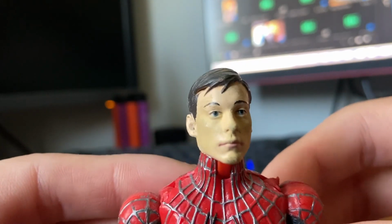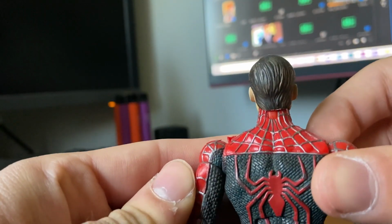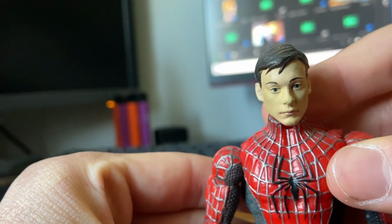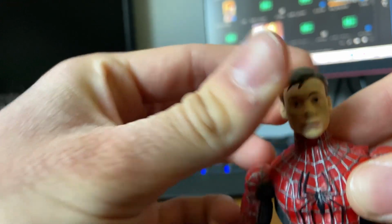But this figure is actually really nice. As we can see, the Tobey Maguire head sculpt is actually very impressive for 2004 standards. And I would go as far as to argue that this is actually better than some of the photo tech work that Hasbro do on their current Marvel Legends. Like, the paint and everything looks great in the hair. And you can really tell this does look like Tobey Maguire, at least enough so at that point in time, you know?